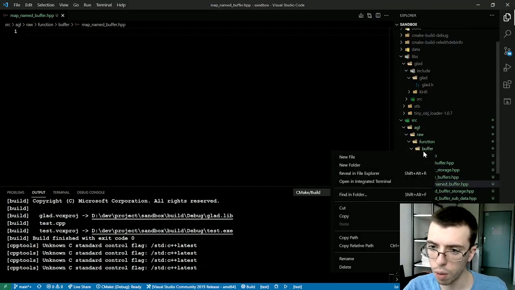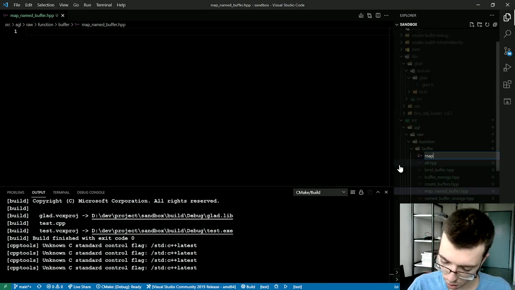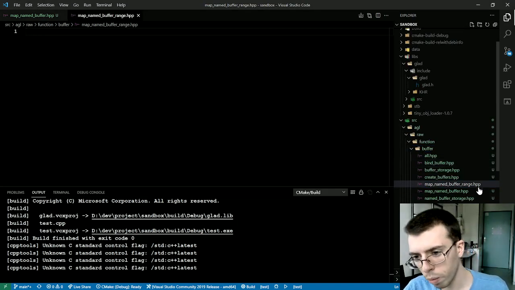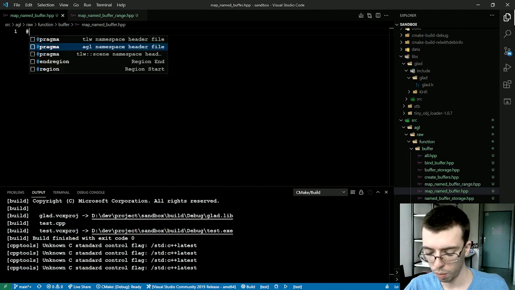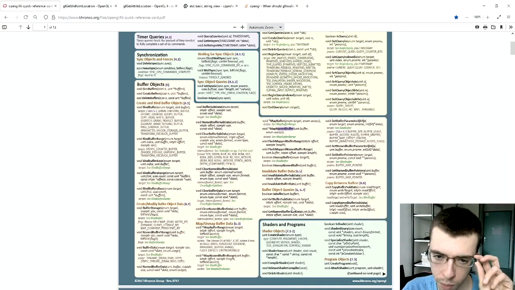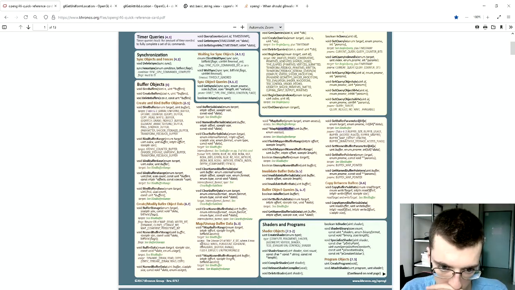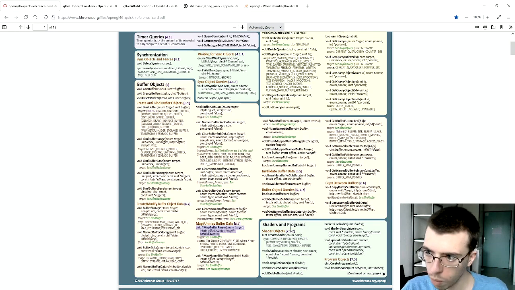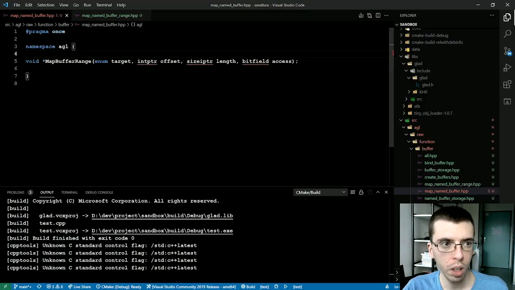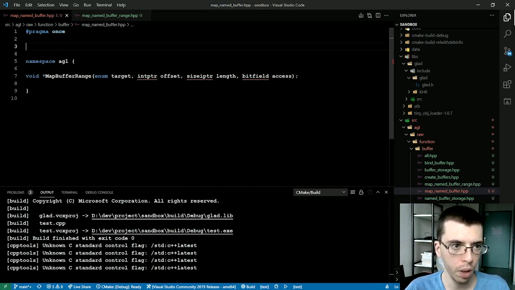Maps buffer range. So how do I clean those up?